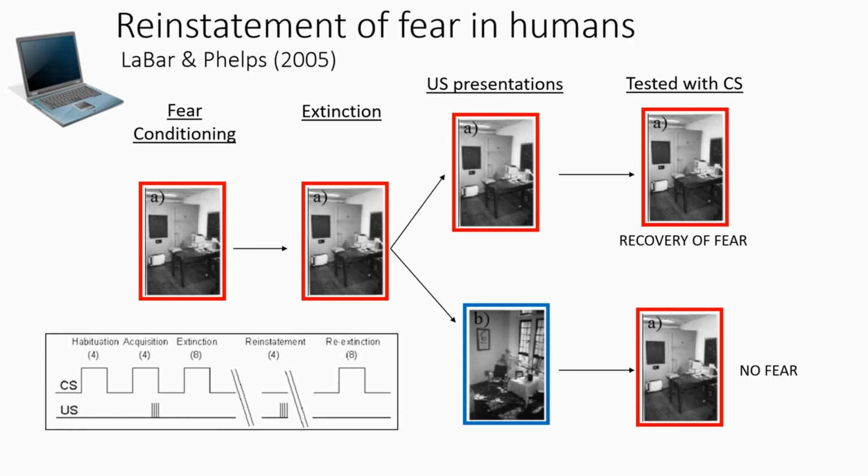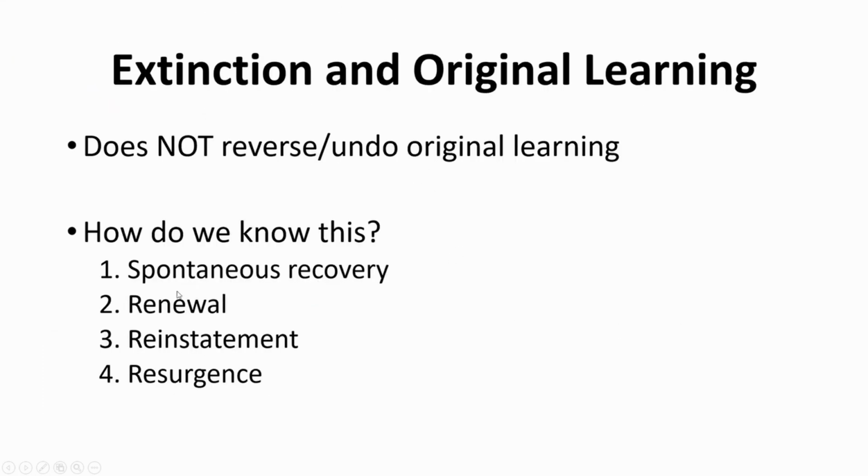So this tells us that we're seeing a reinstatement effect, and it's context specific. Where that reinstatement occurred, whether it's in the same or a different location, affects what we observe at the outcome. So this idea of what you're exposed to and when could be applied, especially in terms of things like relapse, if you're looking at, say, drug addiction or something like that. So something good to keep in mind. And there's been quite a bit of research looking at the reinstatement effects here. All right, so that's spontaneous recovery, renewal, reinstatement.